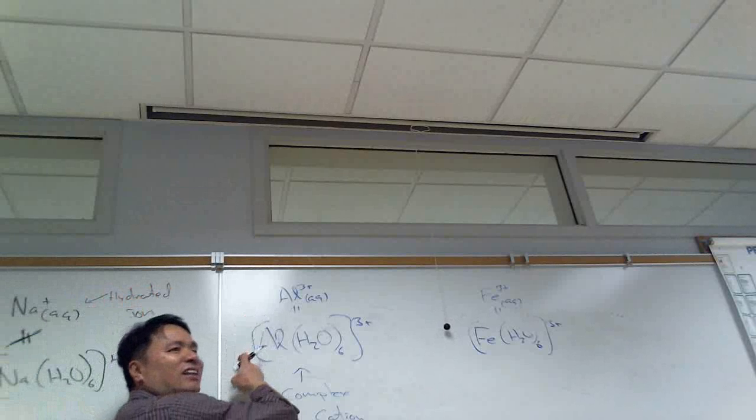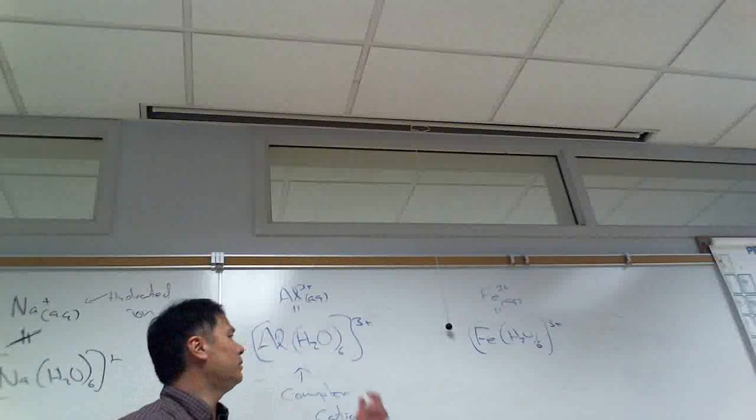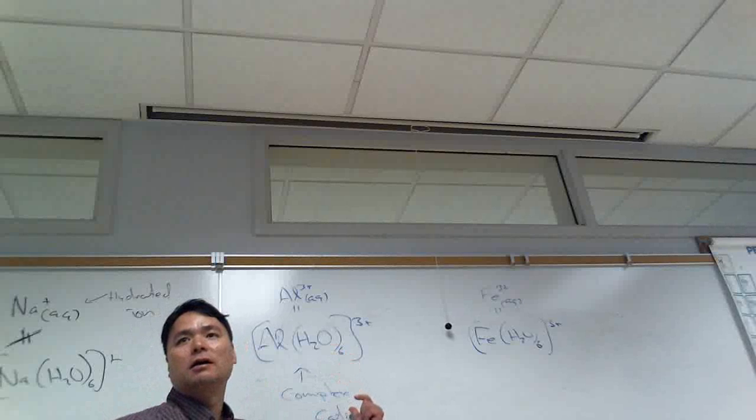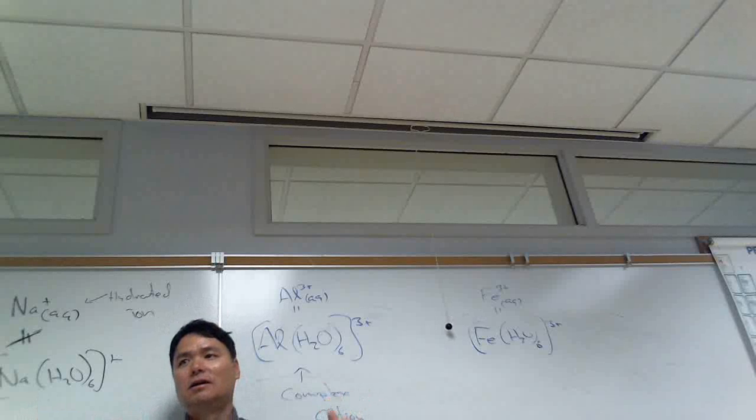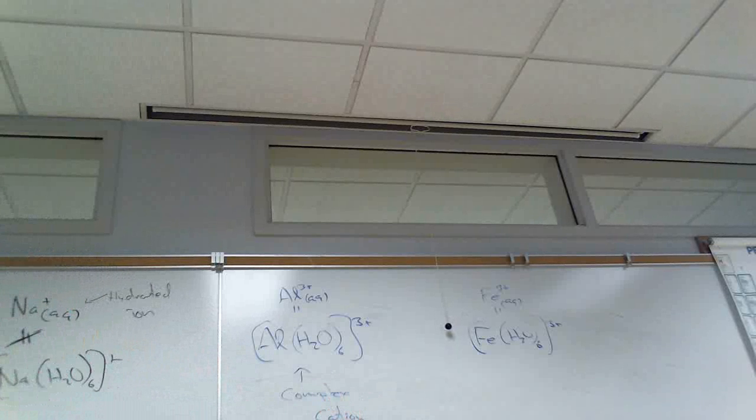Is this a hydrated ion? Not really. I mean, it is hydrated, but really this is a complex ion, not a hydrated ion. And so what's the difference between these two? The difference between these two is this. In the hydrated ion, what's the attraction between a sodium and the water? What kind of intermolecular attraction is that? What do you call that kind of attraction? Electrostatic. It's electrostatic attraction, and if we wanted to label it, we'd call it what?